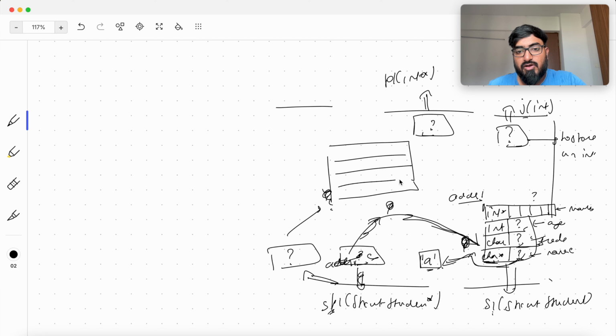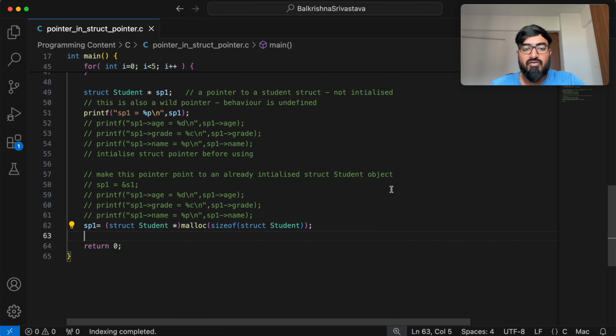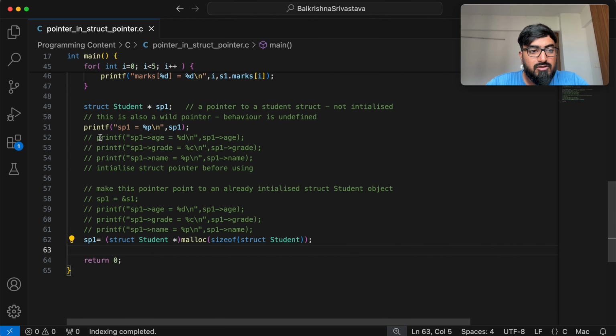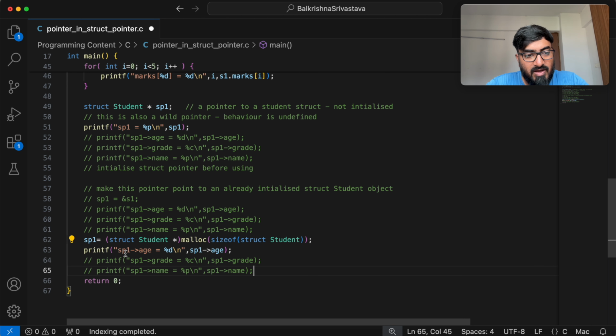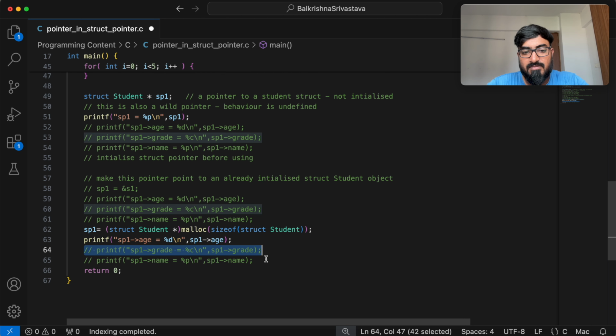It has memory for your age, some garbage value, grade, some garbage value, marks, which has 5 integer slots, and name, some garbage value, which is a char pointer. So this is char pointer, this is int 5, this is char grade, and this is int. We just don't know the values. So doing this will give me some values but will not crash definitely.